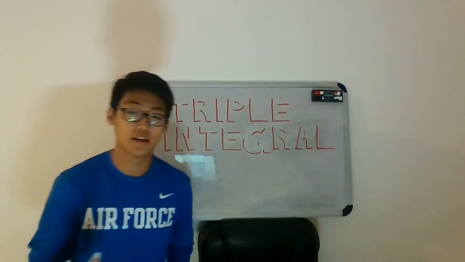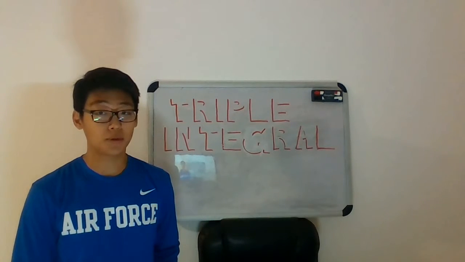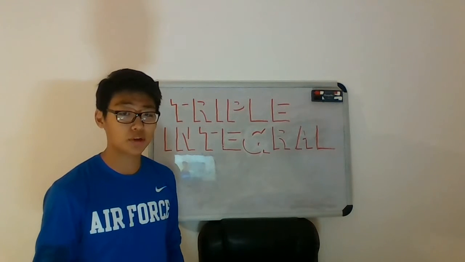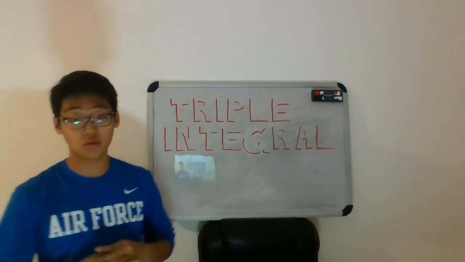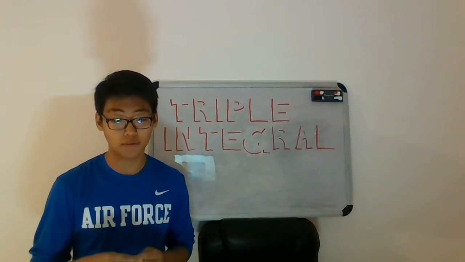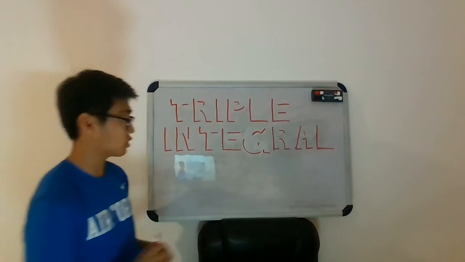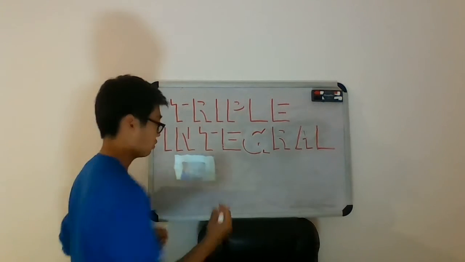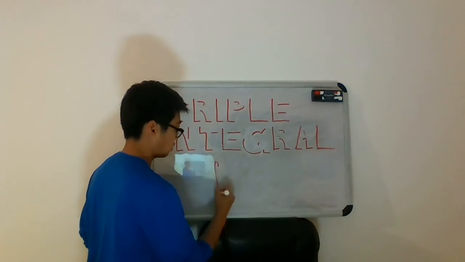Hello class. So today we're going to be talking about triple integrals. So what exactly is a triple integral? A triple integral is a method of finding volume by taking the integral of a function with three variables. So one way you can define a triple integral is as follows.